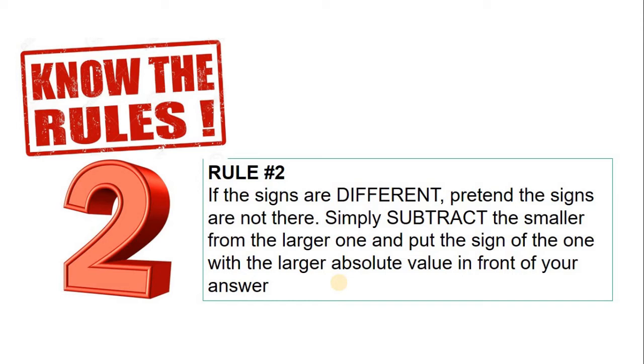So, diniscuss na natin in our previous video what is an absolute value. So, again, kapag magkaiba daw yung sign ng ating mga integers, ang gagawin lang natin is huwag nating tingnan yung mga sign na nakalagay doon. Gagawin natin is to pretend that the signs are not there, whether it is positive, negative, or negative, positive. So, isipin natin wala siya doon. And we will subtract yung pinakamaliit na number, ima-minus natin sa malaking number. Okay? And then, kukopyahin natin ano yung sign ng number na may malaking absolute value.